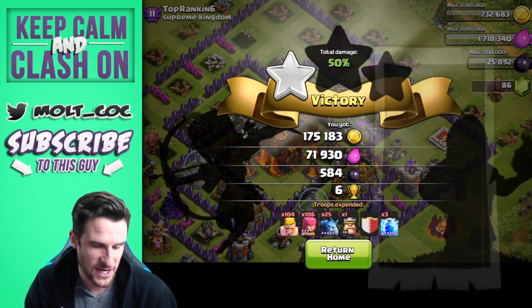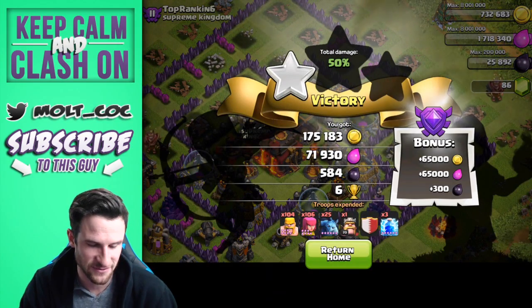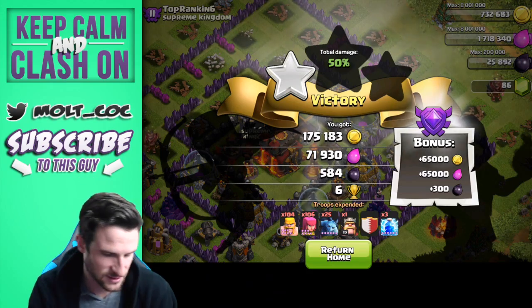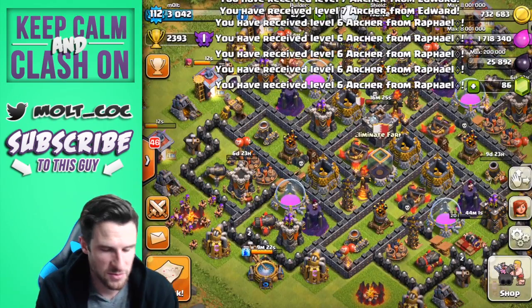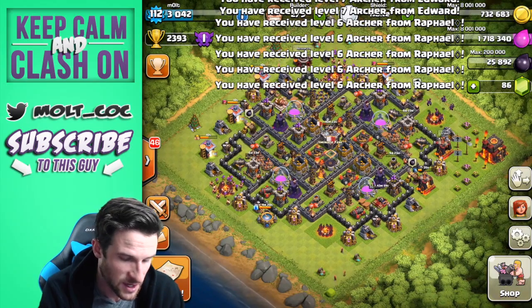We got 50%. That means we got that loot bonus. 175 plus 65, 71 plus 6,500. That's awesome. Loving that loot. And that was Barch on a pretty hard Barchable base because all that loot was on the inside. So we did pretty well, though.